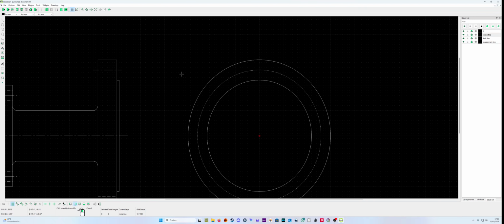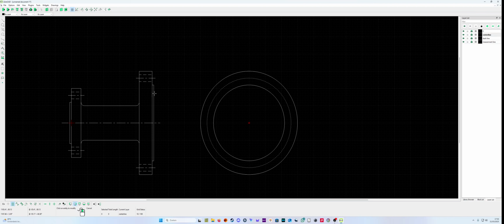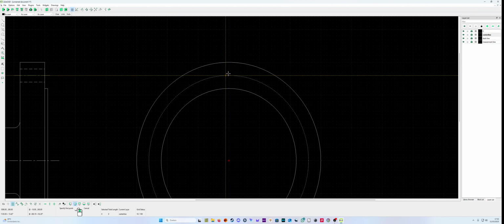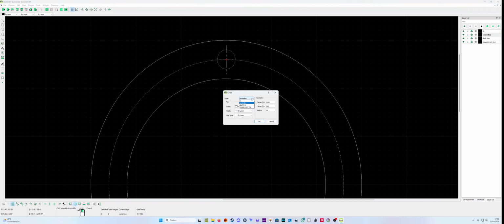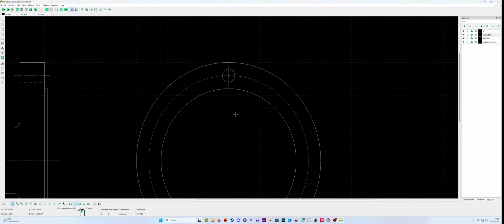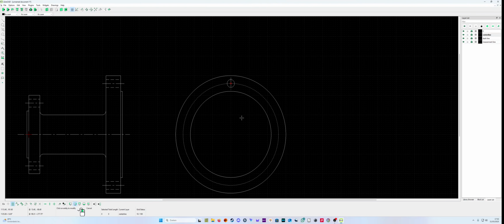Now I'm going to draw the holes inside. So how many holes do we have? Let's say 12. Yeah, let's say 12. So I'm going to select center line. Center line is still on it. I do it like this. I'm going to the middle of the drawing here. I do it like that, like that. And now I'm going to draw a hole inside. Let's say this is the diameter. Ah, damn it, again. It happens to me a lot, guys. So I must change that to 0. Okay, like that. One hole within the one center line.